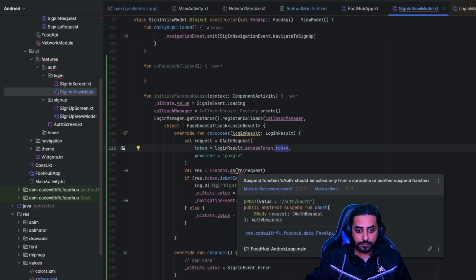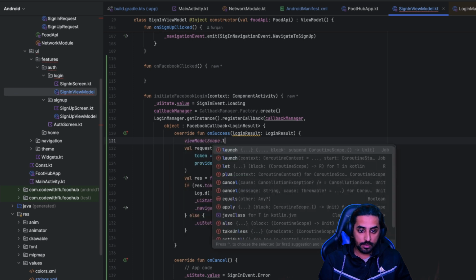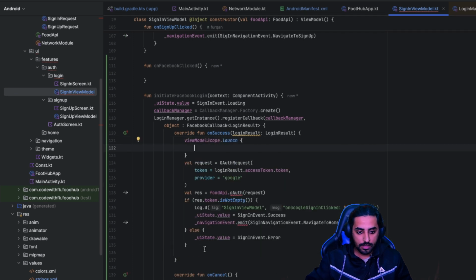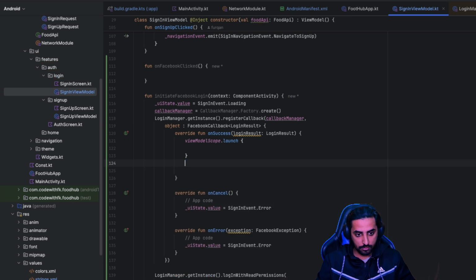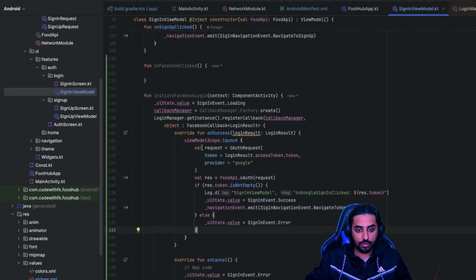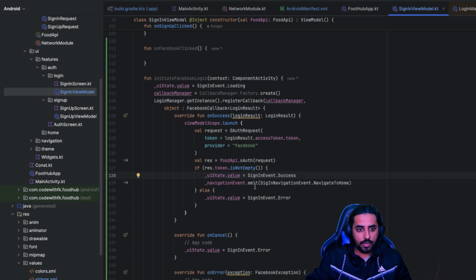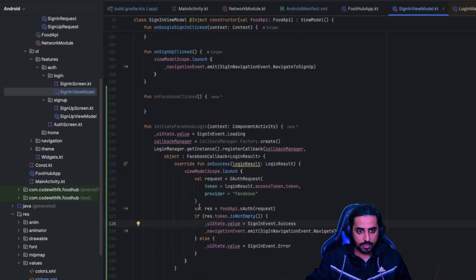And then since this is all a non coroutine part, I'm just gonna place that inside that auth, and this is going to be Facebook. Since this time it's Facebook, we'll be getting Facebook, and then I think the rest is pretty much the way it should be. We have pretty much everything set up, and then initiate Facebook login.